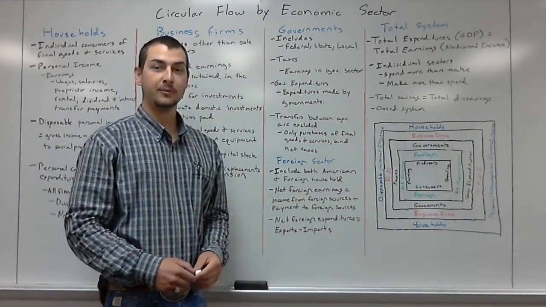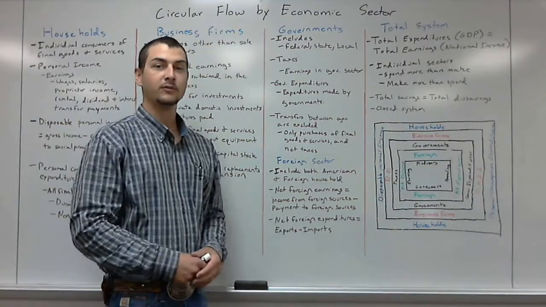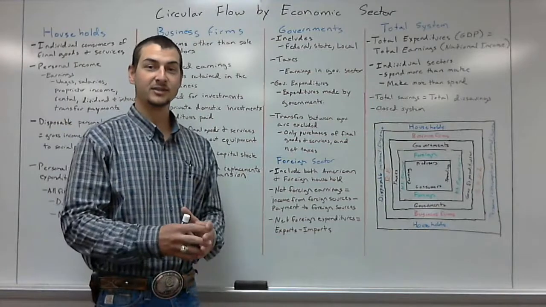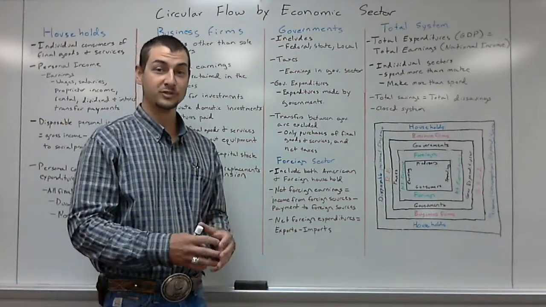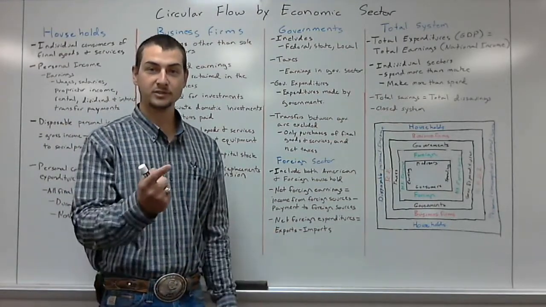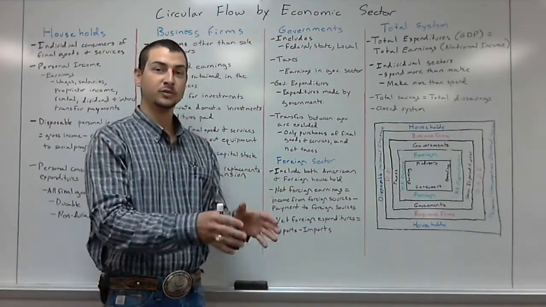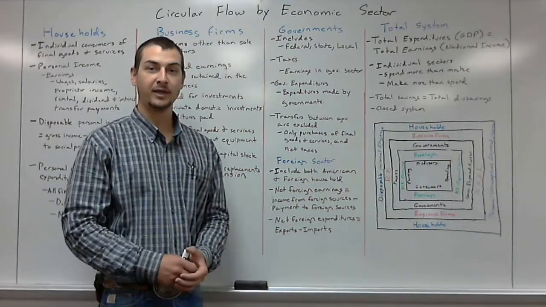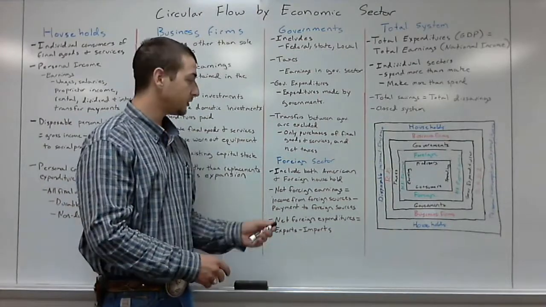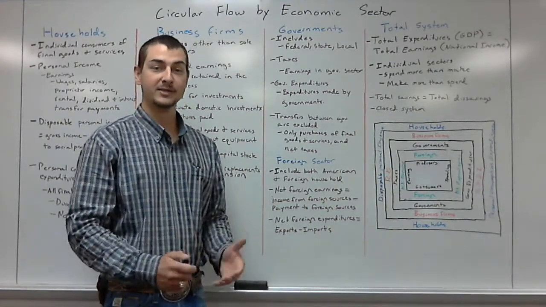Well, a lot of that money that they pay out are actually grants going from the federal government to the state and local governments. And by them doing that, it's not really showing that we receive more taxes, or that the state and local governments receive a lot more money from the taxpayers. Well, that's not really the case. It was actually paid once to the federal government and then transferred over. So if we include those transfer payments, then we are double dipping those taxes that have already been paid. And we don't want to double dip. We just want to include all final goods and services being bought, and we want to include just the total net taxes that are paid.